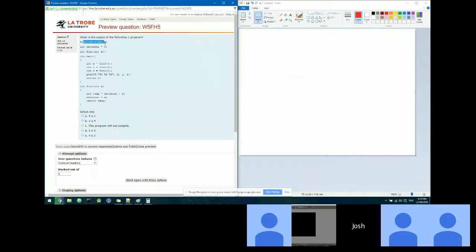So we're including the standard library. We've got an integer variable, and we're initializing it to a value of 0. Notice how this is outside of our main function. We'll go through the program and come back to this here.